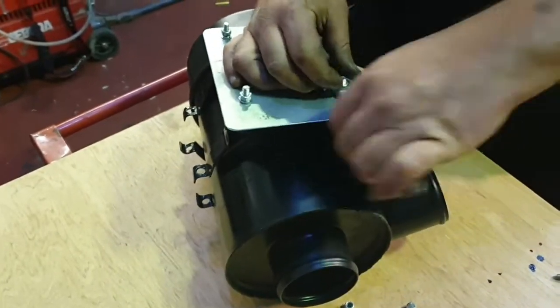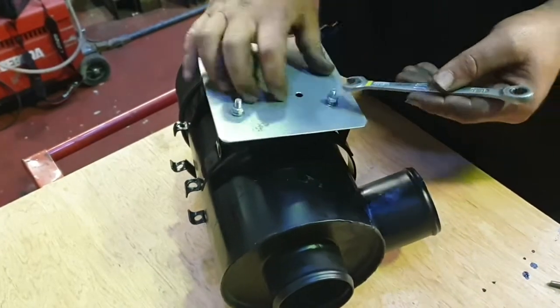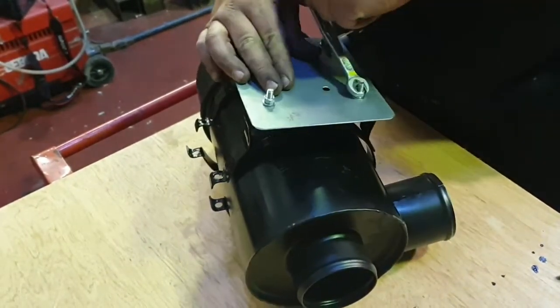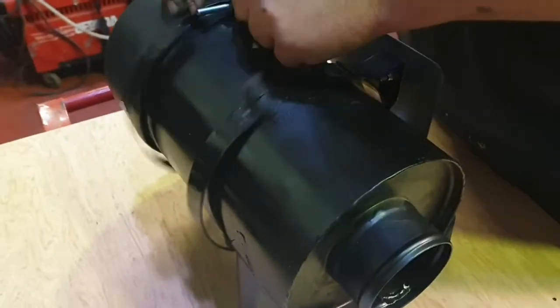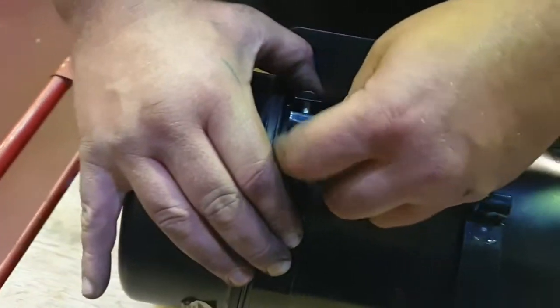You don't have to do this up too tight because it's going to come off shortly. This is just so we can fit it and align it so we can get our holes marked for where we're going to have to drill to mount it to the bracket on the Land Rover. So you don't need to hang off this. So once the bracket's on, we'll then tighten these bands up, and again you get these nuts and bolts within the kit.